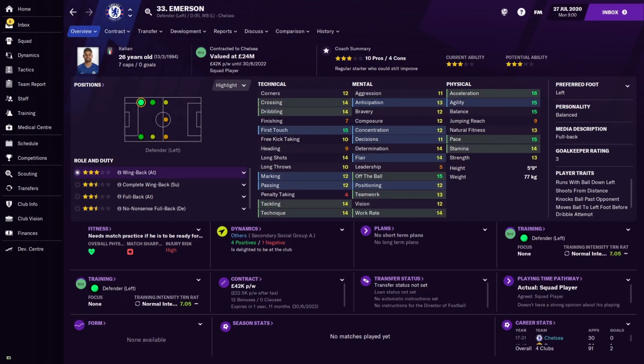And last but not least, Emerson is my final sale. £24 million worth of value once again. We're getting rid of some players that just aren't up to the standard of our team right now and are worth quite a fair bit of money. So if we can get that price tag for him, it's not going to be bad at all.